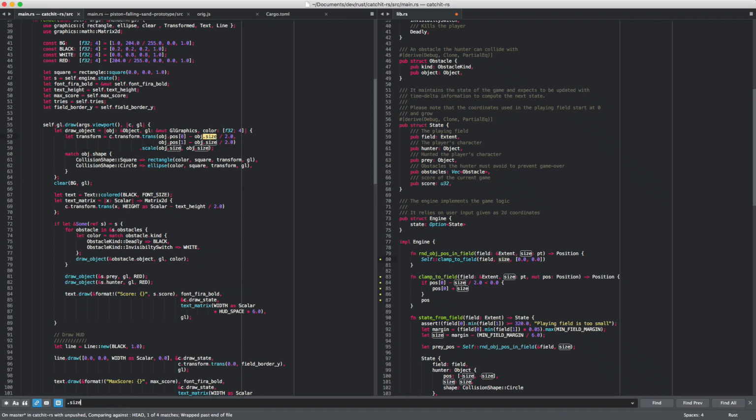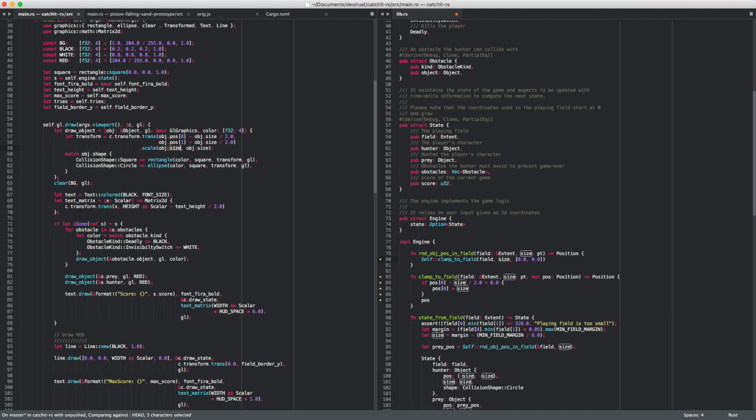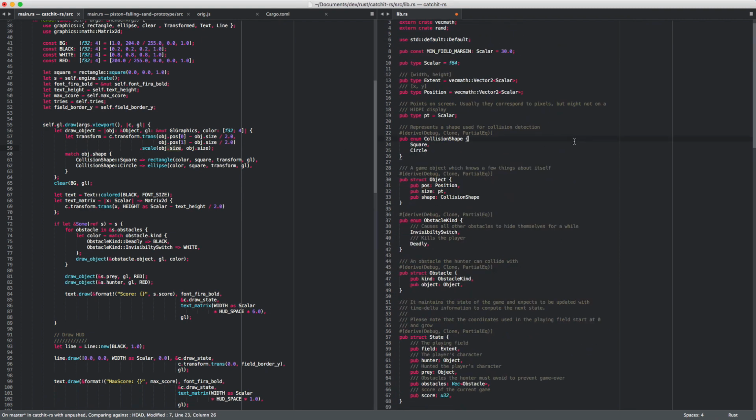Pretty much all the time, except for when we draw it. Oh, look. Yeah, so when we scale it, we need twice the size. So let's make it half size, man. Yeah, that's half size.